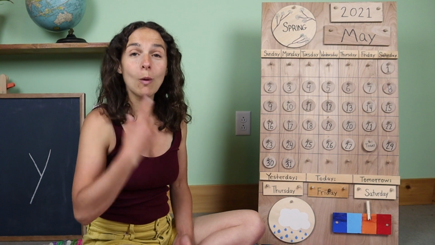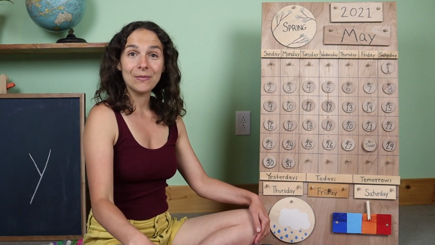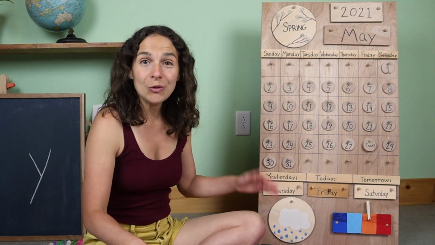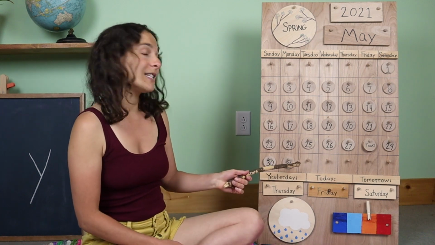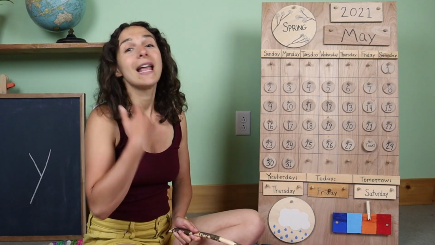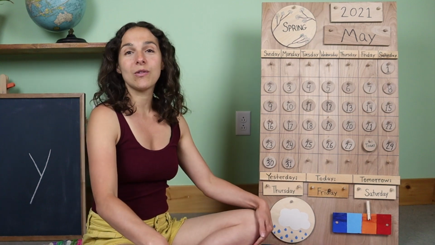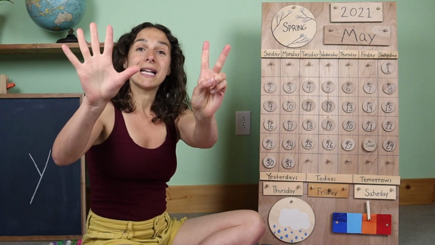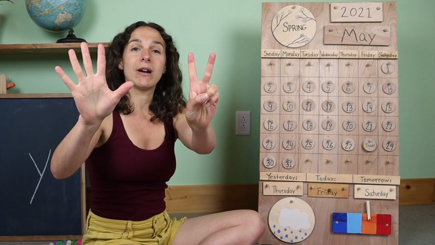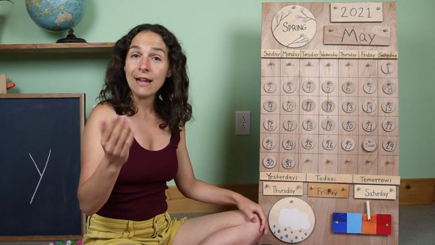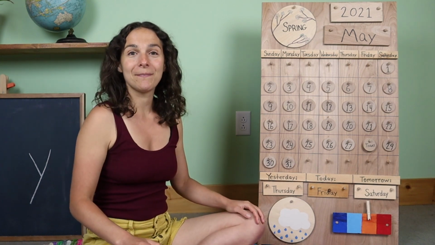Did you hear what month comes after May? June. June will be here in just a few days. And now let's sing the Days of the Week song together. We will hold up 7 fingers like this for each one of the 7 days. If you know the words, you can sing with me.